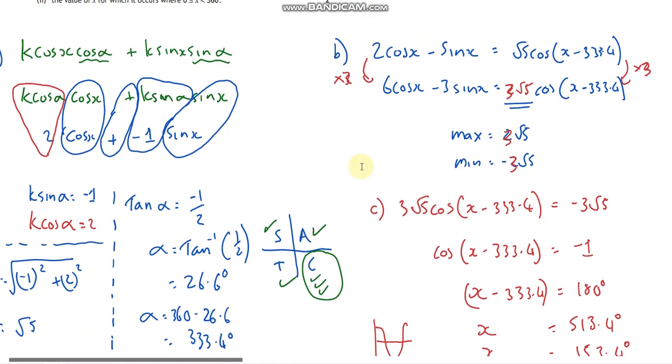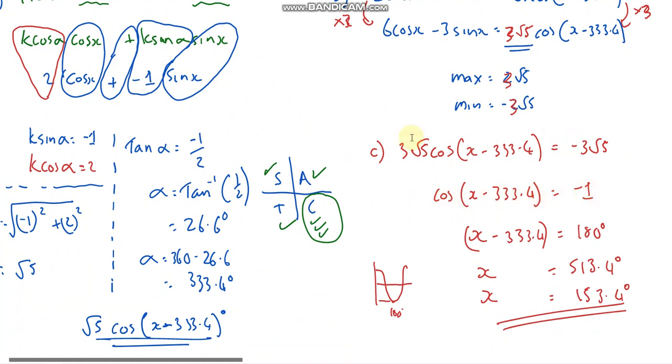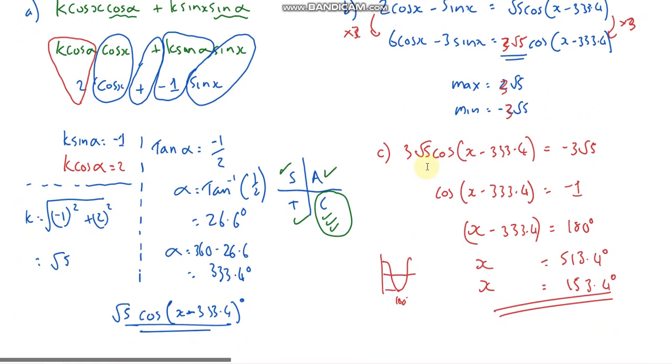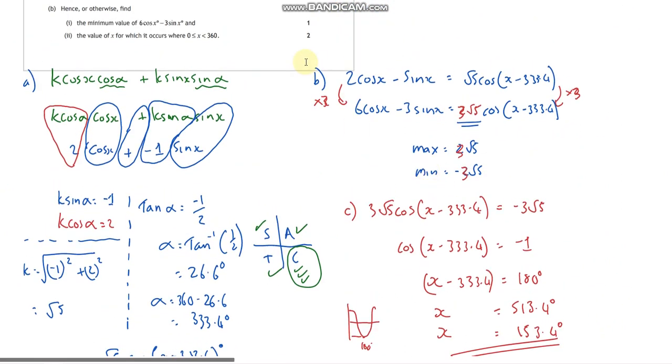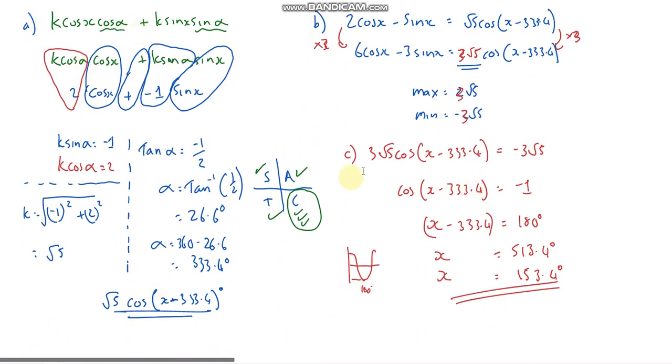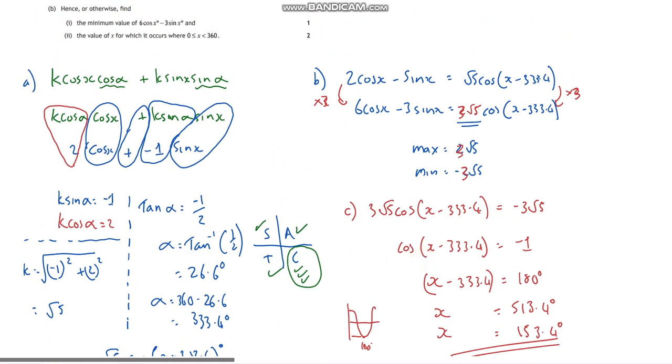So nice little question there. Only two marks in the end because really all you're doing is solving this. This bit here really is not Higher stuff. You know, when it's cos negative 1, 180, add that on, make sure you're in the right range. So maybe a bit fidgety, but in terms of pure technical content, not wildly tricky actually. So yeah, and that's a very standard wave function question. And look at that, you've got yourself seven beautiful marks for very procedural work. So I would definitely look up that, make sure you're happy. And yeah, I hope that helps.